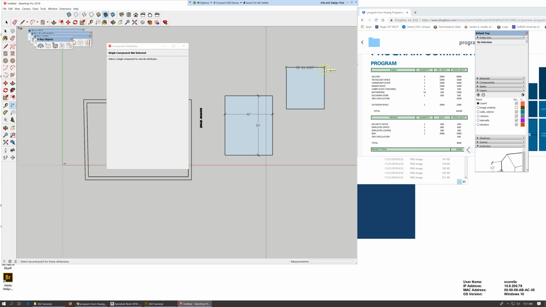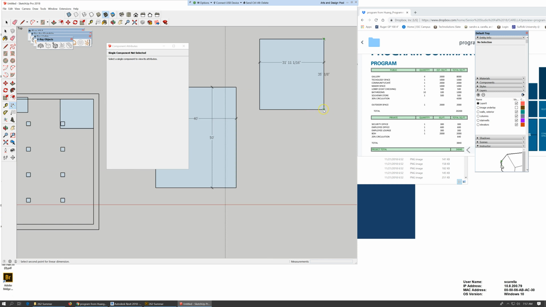You want to draw within the rectangle itself so that it doesn't extend beyond the perimeter of that rectangle.